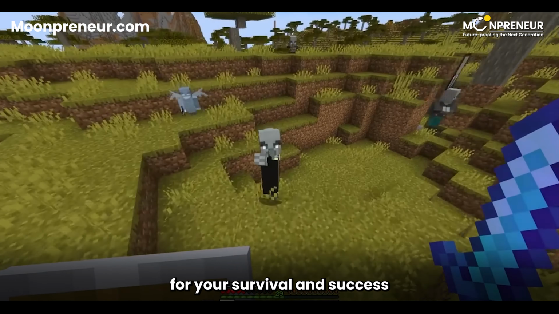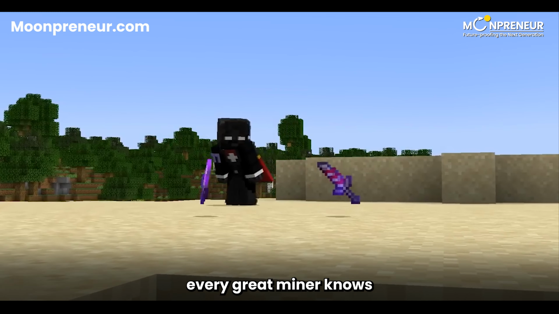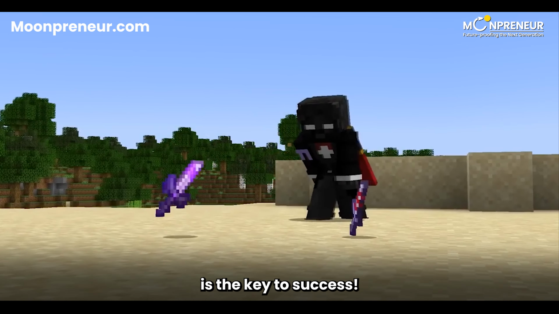Gathering materials. First things first, you'll need to gather 3 cobblestones and 2 sticks. Don't worry, we'll show you the easiest way to get your hands on these materials without breaking a sweat. After all, every great miner knows that preparation is the key to success.